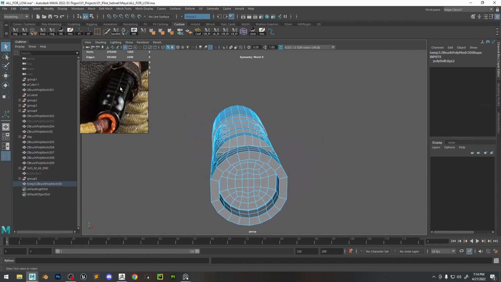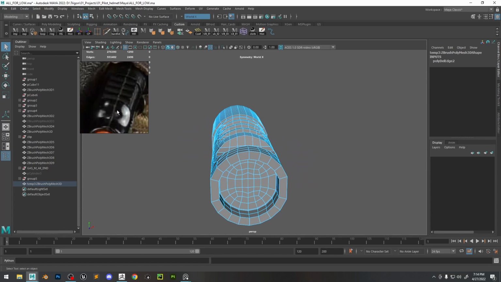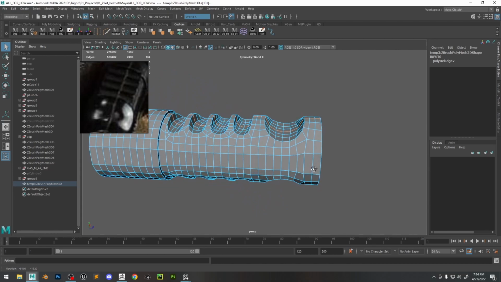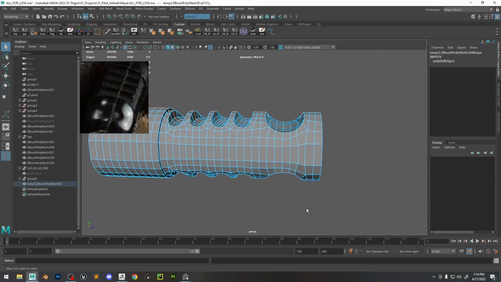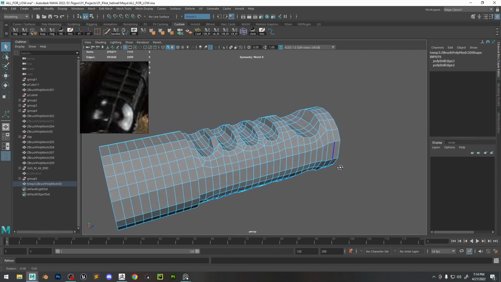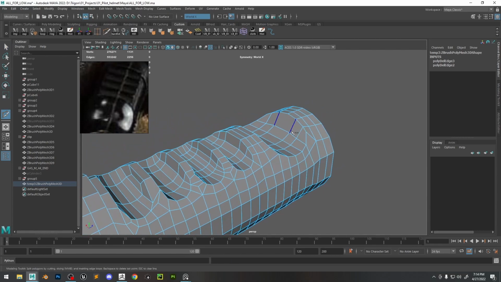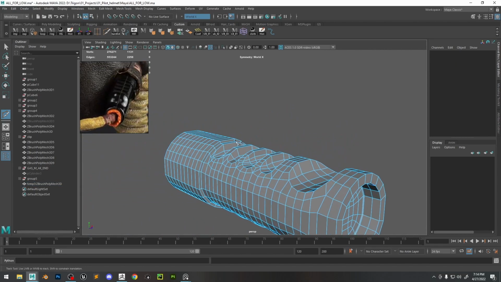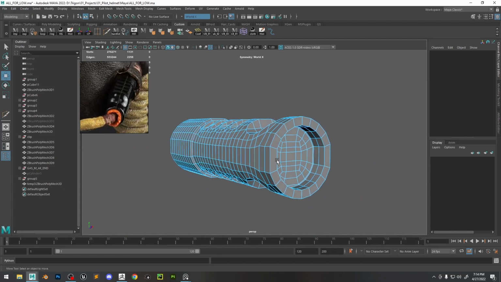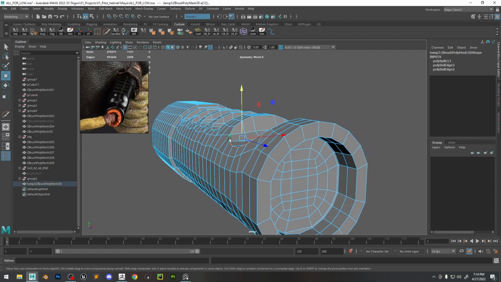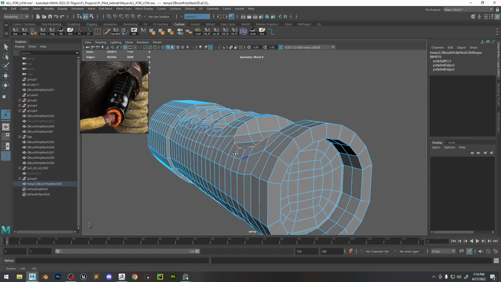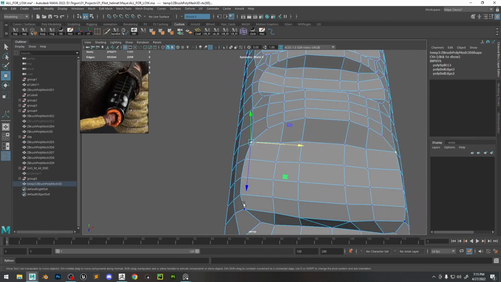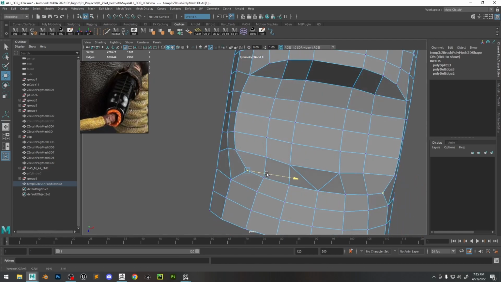We're gonna delete that one. And same thing here. Except we want it to be rounded there. Let's move this a little bit by hand to make it more clean.